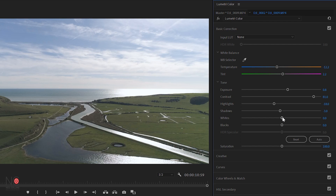Now the whites is similar to the highlights but it only really affects the white part of the image. So if you bring that up and down you can obviously see what it does. The image is looking pretty good as it is so I'm not going to really mess with that at all. And the blacks just concentrates on the darkest part of the image and makes those even darker — so if you really wanted to bring those shadows out you can bring the blacks right down. I'll bring it down a tad.